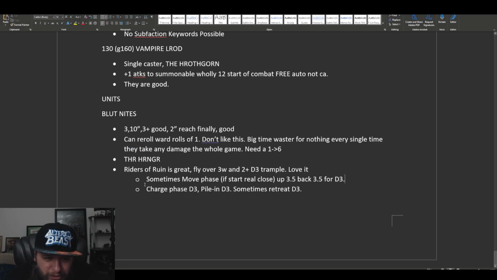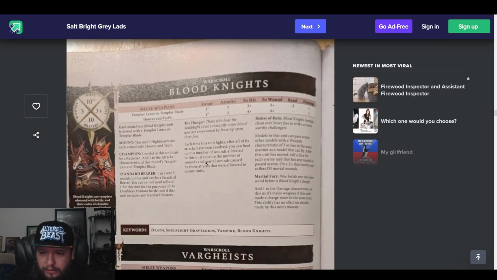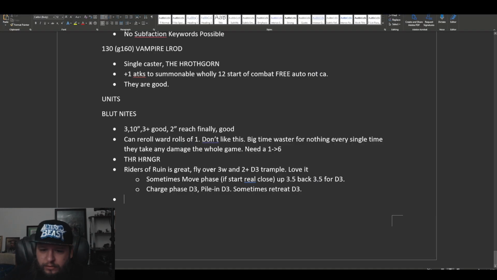So if you happen to start really close, which would never happen, you can do 2d3 before you're even doing anything. That's cool. But you're guaranteed 2d3 at least. Sometimes 3d3. I like it. They're sweet. Add 1 to damage on the charge. Doesn't work on mounts.